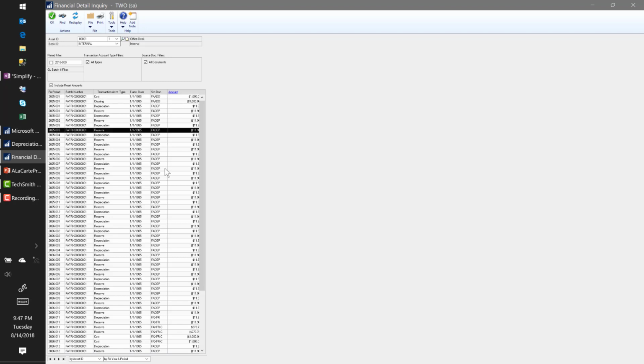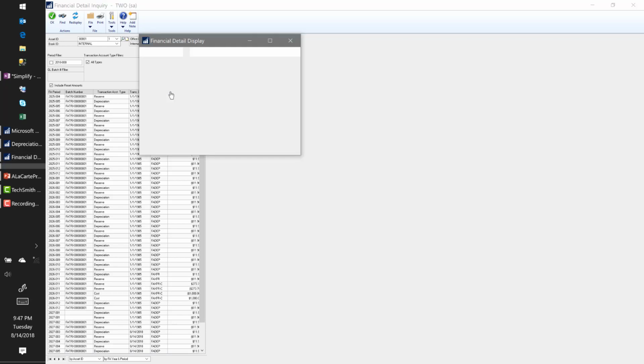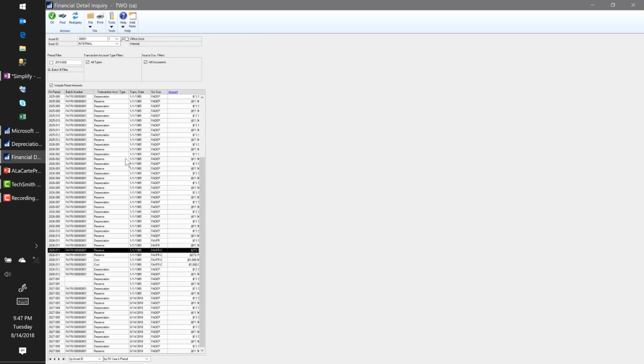Since then, I see all of these depreciation entries. Down here, I see a fixed asset XFRC, so something to do with a fixed asset transfer. With each one of these, I can always click it, drill into the transaction, and see what I'm working with here. So again, this financial detail inquiry window is really your audit for the GL for an asset.